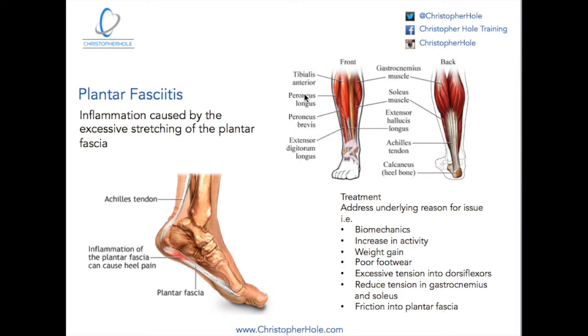Now, these muscles on the outside of the foot, so the tibialis anterior, the peroneus longus, the extensor digitorum, and the flexor digitorum, aid in maintaining an upright arch because of the way they go from the outside of the foot across the foot onto the inside. So if these become slack and the plantar fascia becomes slack, the inside of the foot just drops in.